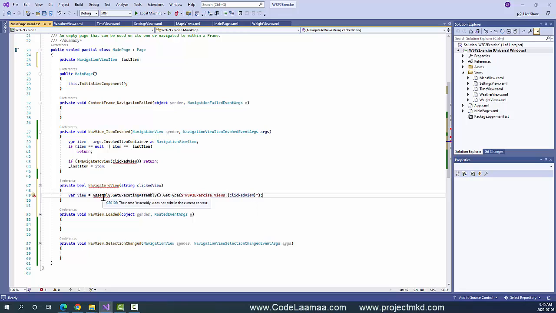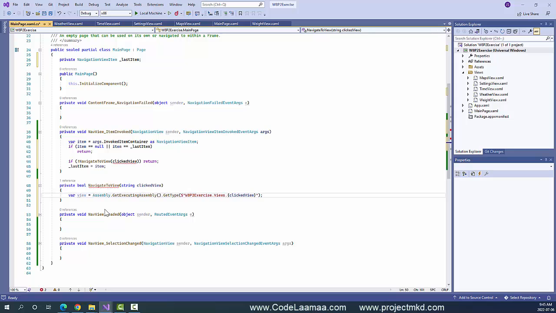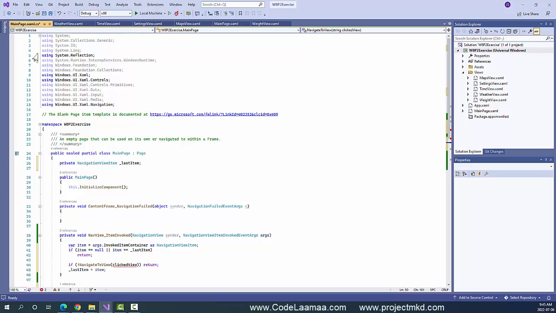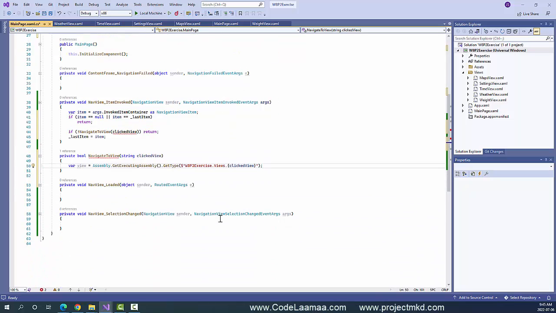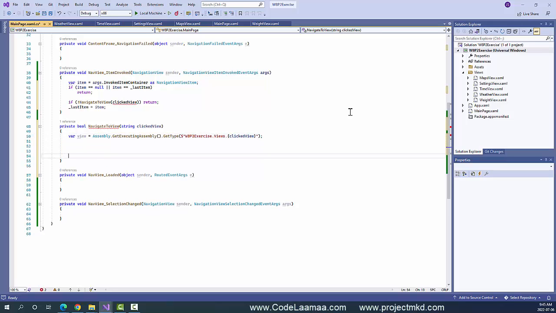Now let's fix this error. See if it'll let me. Yeah, so it's gonna put in that using there that I need. There we go. And just to scroll up so you can see, it belongs inside system.reflection. So that's where it is. So that's gonna save us some time there. All right. So now you shouldn't have any issues. It's going to complain because we haven't returned any true or false yet for this method, and same with the method above. Once we get there, it'll fix that.